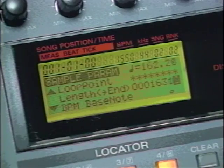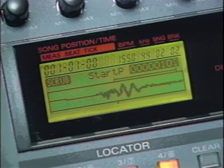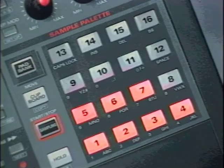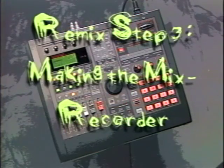The sampler can perform auto trimming, looping, auto tempo calculations, time stretching, and scrub editing with full waveform display. There's also an incredibly slick auto divide function that will break up a single recording of multiple phrases and assign them to new pads automatically. This saves you hours of sampling loop after loop, one at a time.